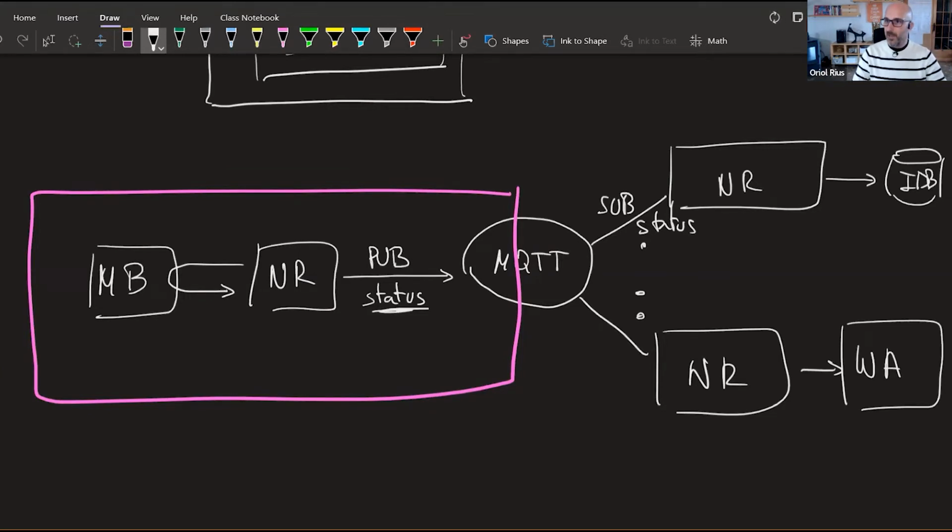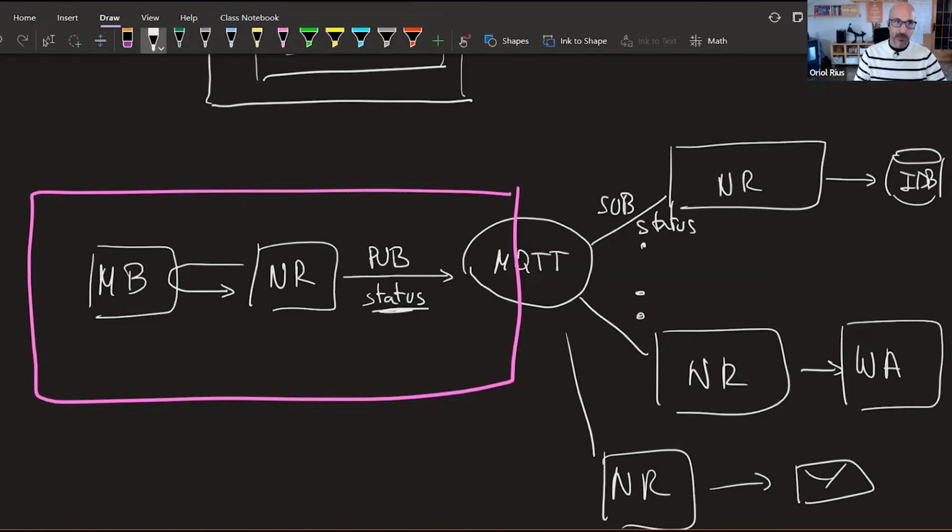And at the same time, you maybe want to send an email informing about that issue. And at the same time, I just want to save that to a database of incidents, or I don't know what else, okay? So remember that if you couple the readings with the actions, you are going to have to modify a lot of stuff every time, okay?